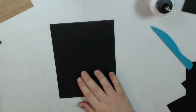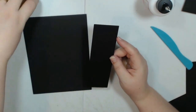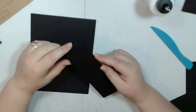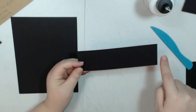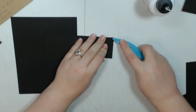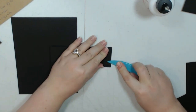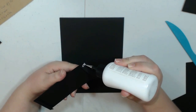Put that page aside. Let's grab the next base page. This page has a belly band. It's a small one. This one measures, let me see, belly band 2 inches by 6 1/2 inches. Score on the 6 1/2 inch side at 1/2 inch on each end. Fold on your score lines and burnish. And then add it just directly in the middle of the page.